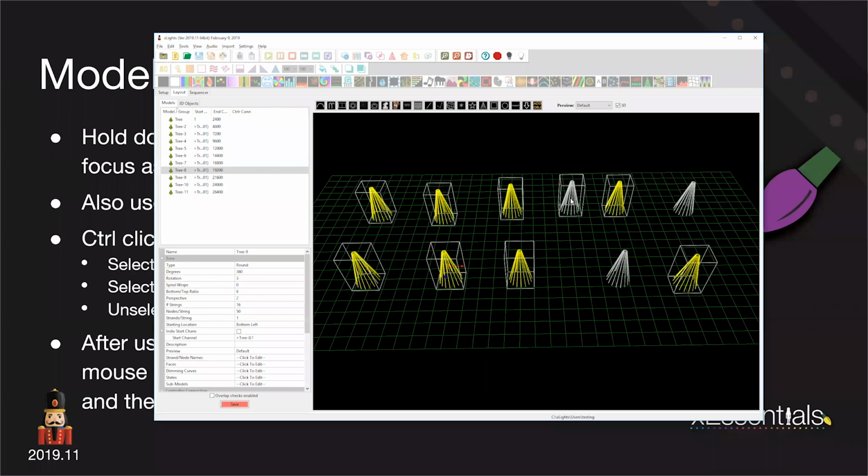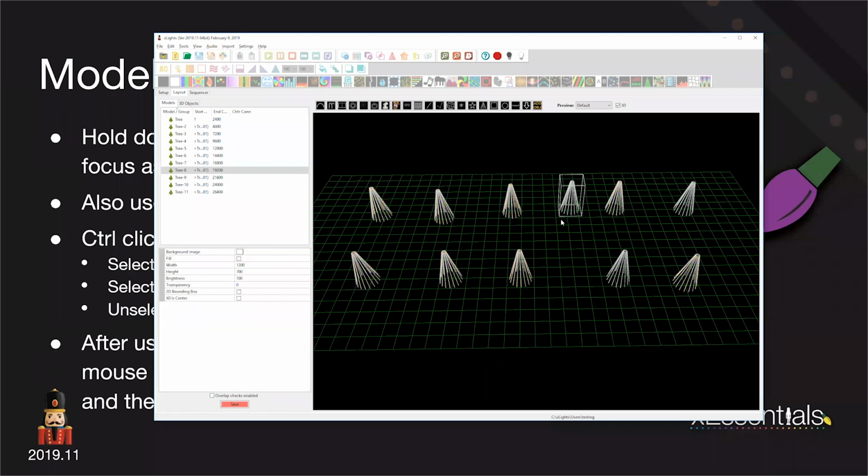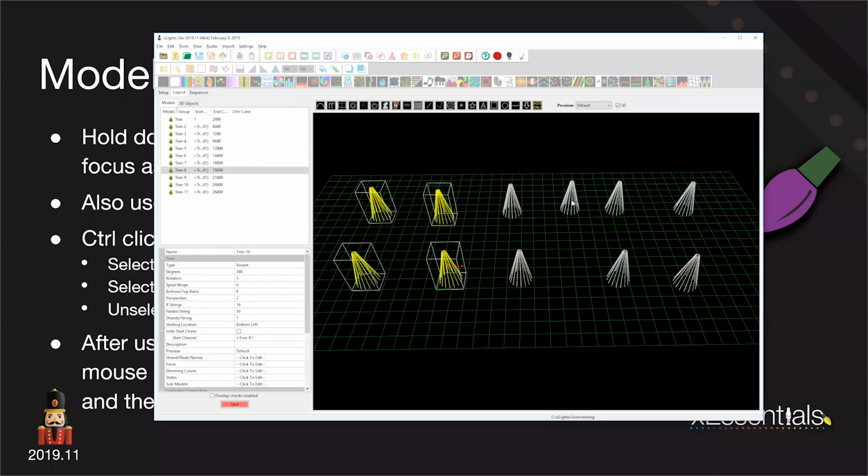Yeah, there's only one other thing. Once I have this selected and then I click to unselect, you can see I'm moving the mouse. I'm clicking. See, I just messed up my whole selection and deselected. You've got to move off of the model and back on to get that box to highlight to reselect them.